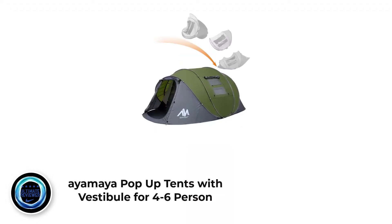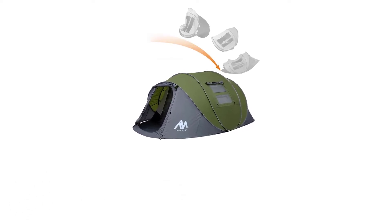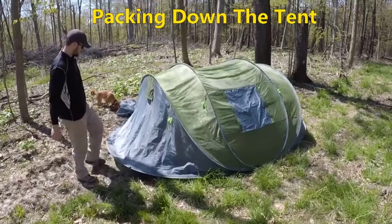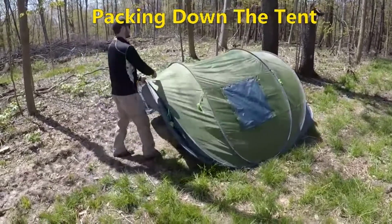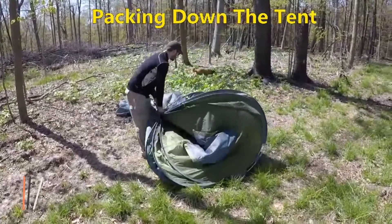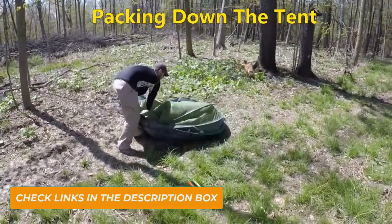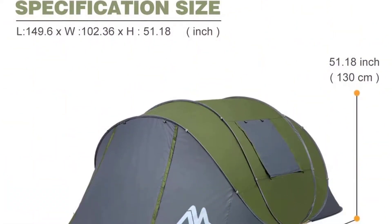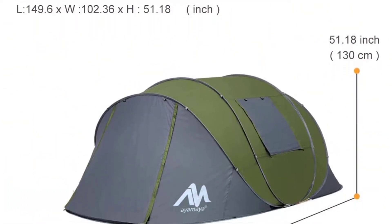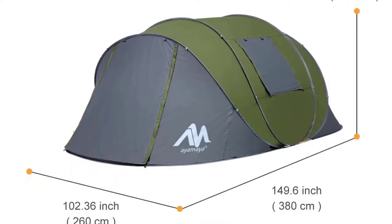Number 1: Amaya pop-up tent with vestibule for 4 to 6 persons. One of the lightest options in this list, the Amaya is also our candidate for the best pop-up tent award. It has a more classic design compared to hexagonal hydraulic tents. The folding and unfolding is based on its elastic frame, which sits as a flat circle when packed to literally pop when freed of its constraints. This type of design is super quick to set up — basically you won't even have to touch the tent — but can become a bit of a pain when folding it back.